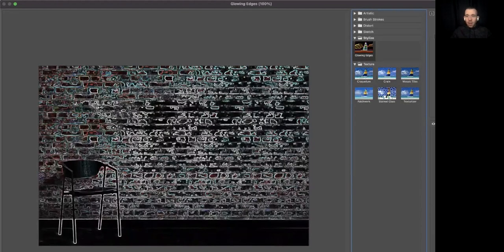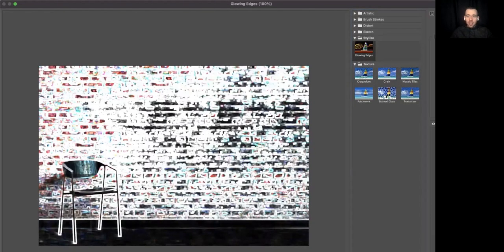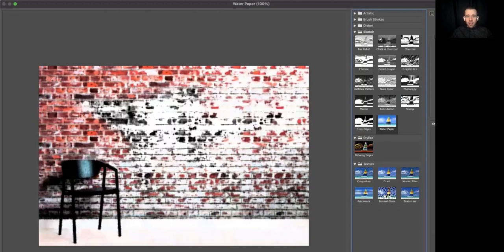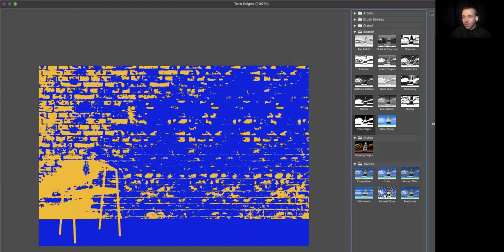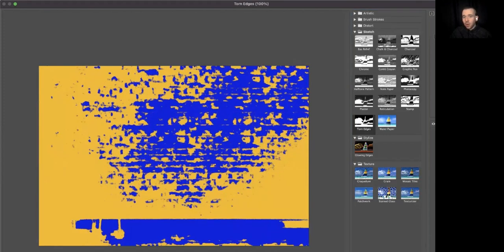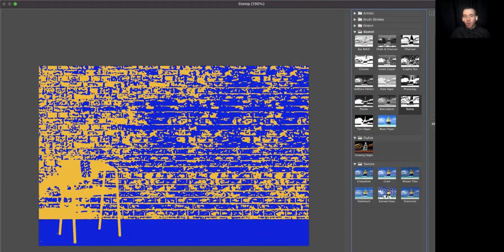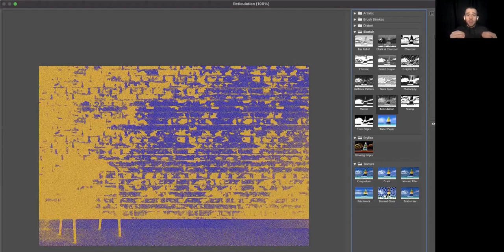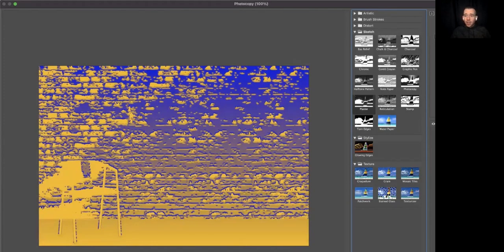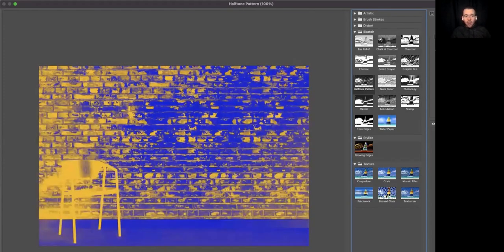Stylize, this one's just weird. You can play with this if you want. There's just one in here, but I rarely use it. If you're trying to do something that this fits into, power to you. Sketch makes it look like a drawing. So if I want it to look like watercolor, I can change the fibers on the watercolor paper, the brightness, the contrast, and so on. Torn edges, again, is just one of those. It depends on the image what it's going to do, but it alters the way it thinks of the space with these colors in mind, right? So all of these keep colors in mind. I can make an image black and white by making black and white my two colors. Or if you really want this background to be any IU, you make your two colors whatever they are, and then you can pick your filter.